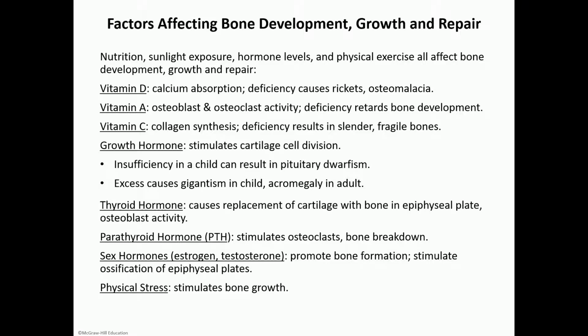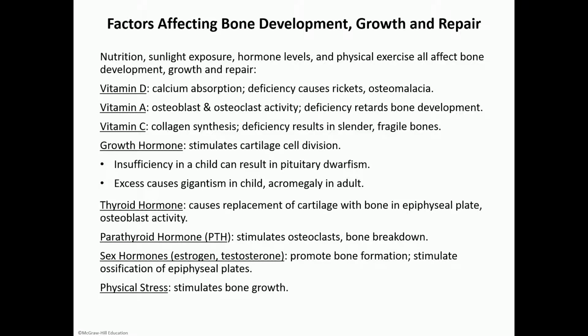We'll talk about the 3 vitamins: vitamin D, A, and C. We all know that vitamin D is really important for calcium absorption. Deficiency in vitamin D in kids can lead to a disease known as rickets, while vitamin D deficiency in adults is known as osteomalacia, where there's not enough calcium. Remember, calcium adds strength to the bones? Without that calcium, the bones are very brittle.